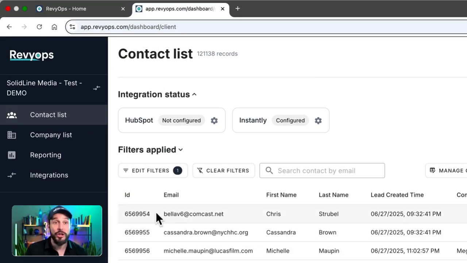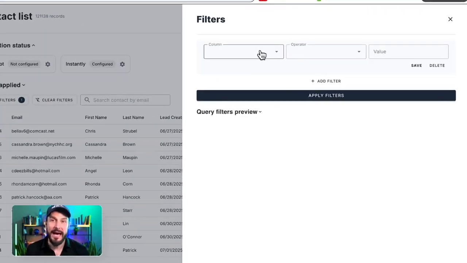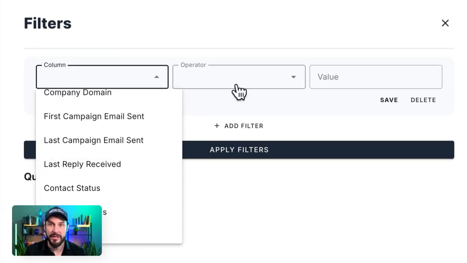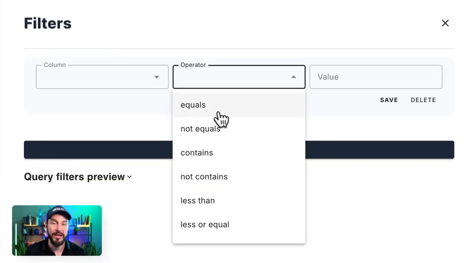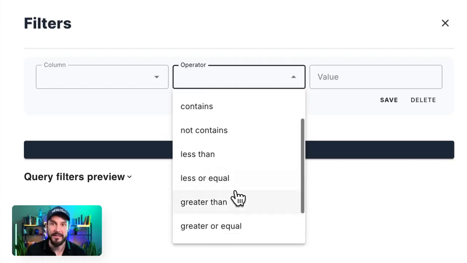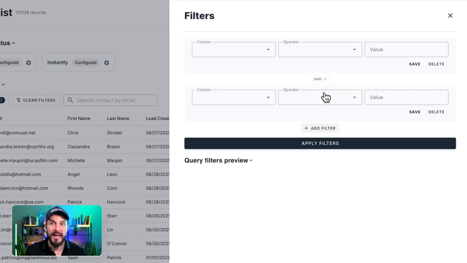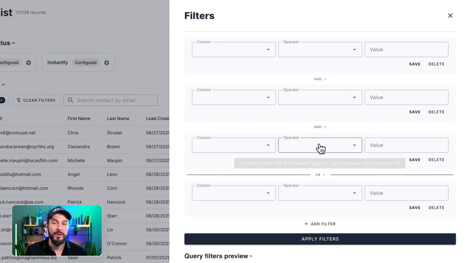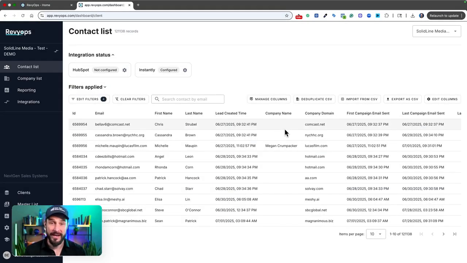In addition, you can go ahead and filter down by any of the data that you loaded. So all of your data will be loaded here in the column section, as well as you'll be able to do standard stuff like equals, not equals, contains, etc., and then put in your value. You can add as many of these filters and stack them on top of each other for and or statements for very advanced queries. You get a very simple user interface where you can query your data across all of your data, all in one place.